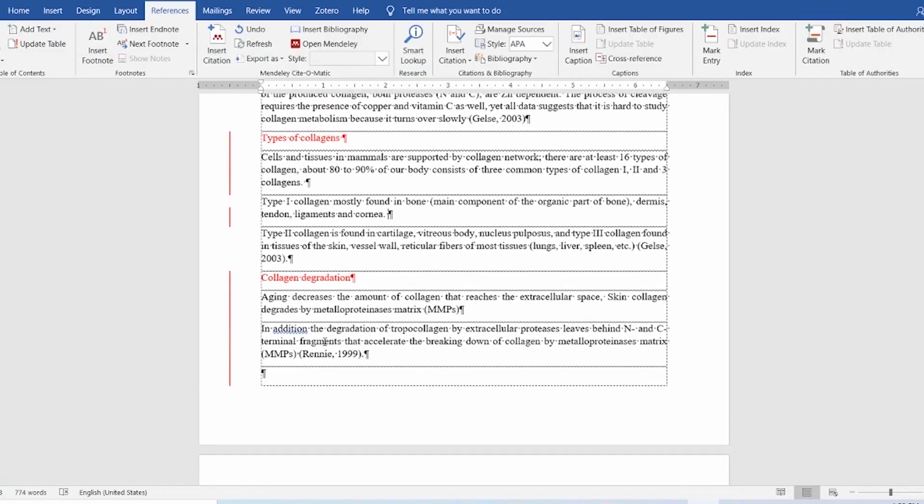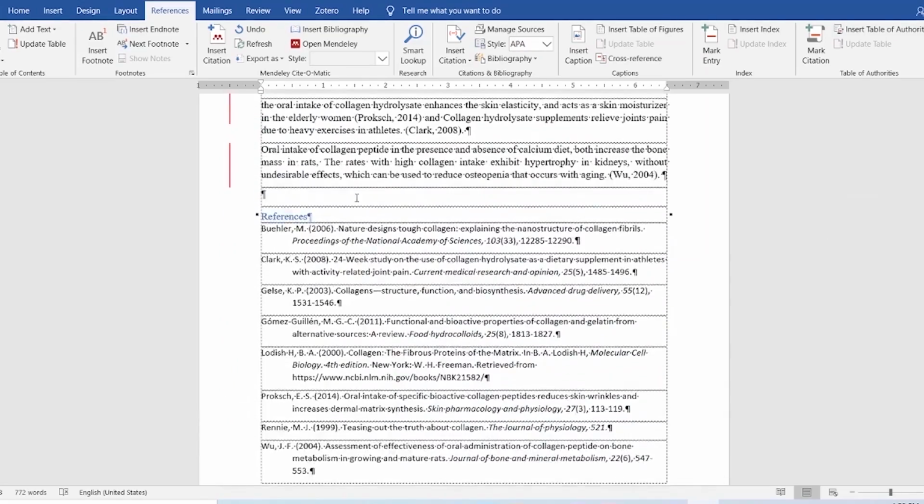So you have to remember, now you need to remove this reference. So I will remove it, but if I updated my references, in here you could see that it is not removed yet. This is because I'm tracking the changes. But if I accepted the changes, it will be removed from my reference section.